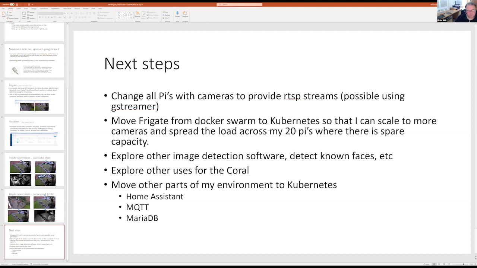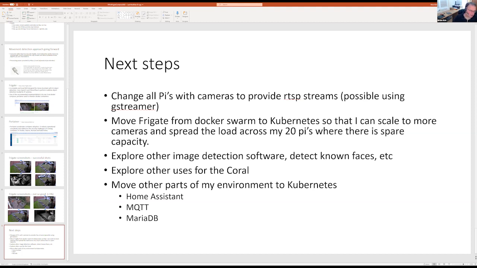The other thing I want to do is move from Docker Swarm to Kubernetes. For some of you that may know what Kubernetes does, it's orchestration. So I've got a Kubernetes cluster. I've just had another Raspberry Pi 4 8 gig delivered today. So I've got a cluster of an 8 gig, a 2 gig, a Raspberry Pi Zero, a Shokora and an Orange Pi, and all of those are in a cluster together. So the idea is that the main cluster can then farm out work to the other Pis for doing the object detection. Of course, the other Pis won't have the Google Coral, but it can still be done without a Google Coral, but of course your frame rate's a lot lower.